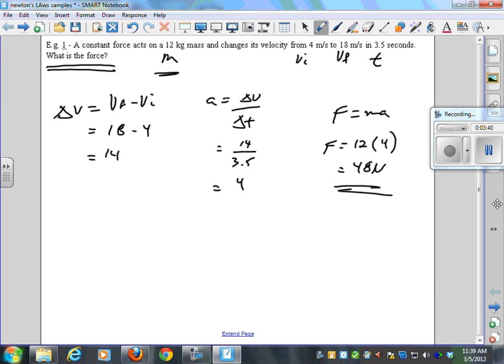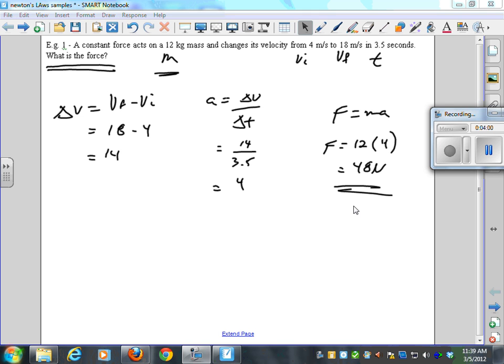What do you think back? Did you notice how I forced you to think backwards? I said, what is the force? So the last thing you should write is F equals MA, right? The question is, what is the force? So that should be the last thing you write. If you want to write it first, you got to write it over on the right-hand side. And then think to yourself, what do I need, right?